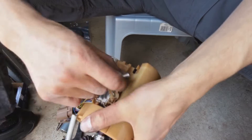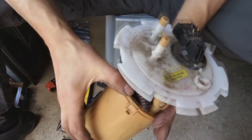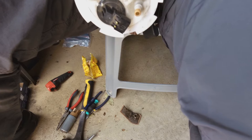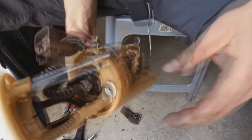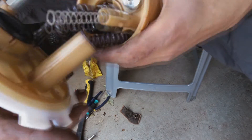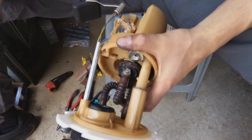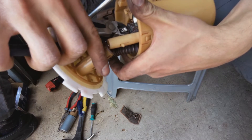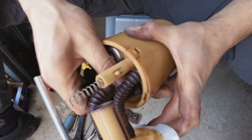Now it's time to reassemble. I'm going to put the spring back in. Just make sure all these sides are closed — this one is not closed, just going to have to press it a bit tight. There we go, and the spring there. While this is still off, this might be a good time to actually just tighten this clamp here. Great, the clamp is on.